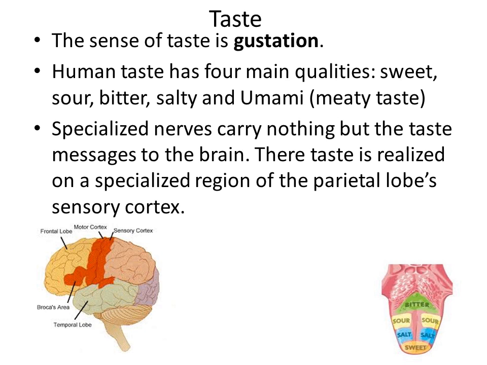Okay, first one we're going to take a look at is the sense of taste. The sense of taste is known as gustation. So another word for taste is gustation. Human taste has four main qualities, which originally were thought of as sweet, sour, bitter, and salty. Umami is a new one that they've just been doing a lot of research on. They say that we have another taste, which is like a meaty or a protein taste.